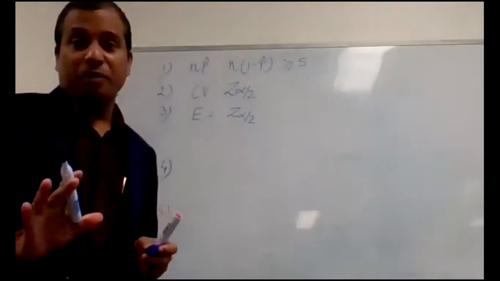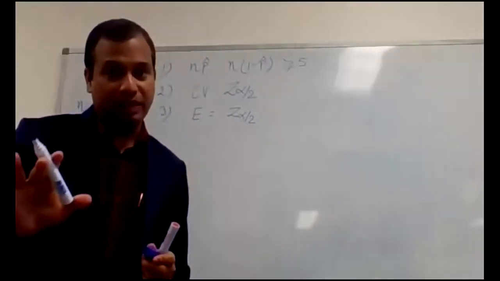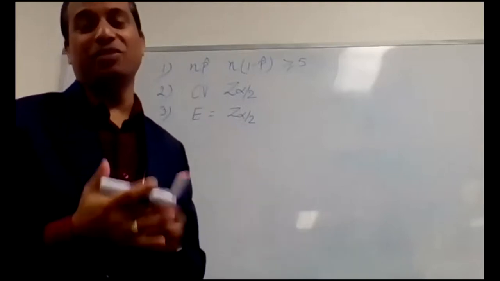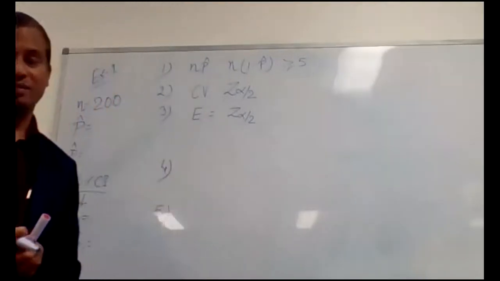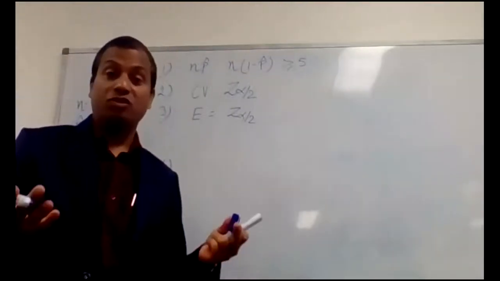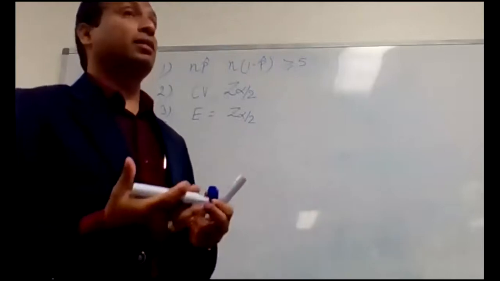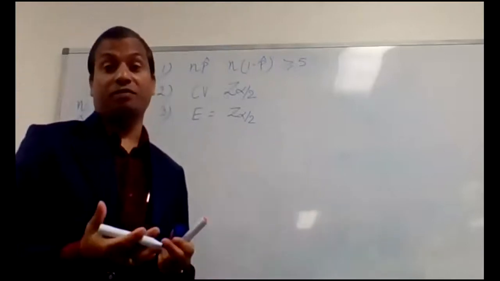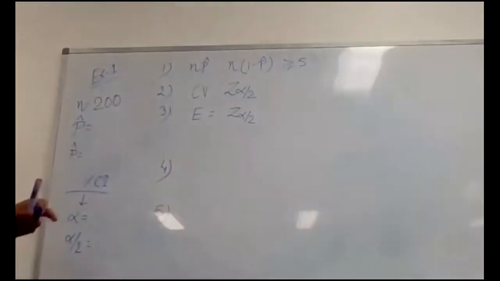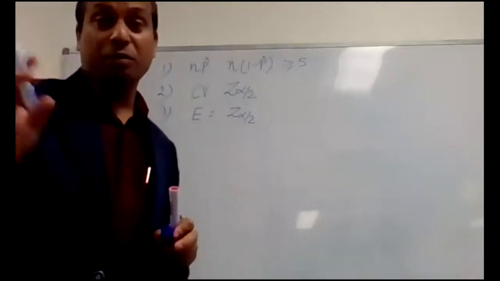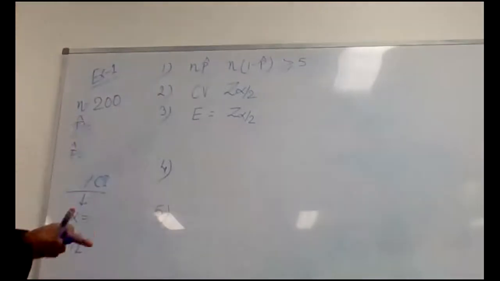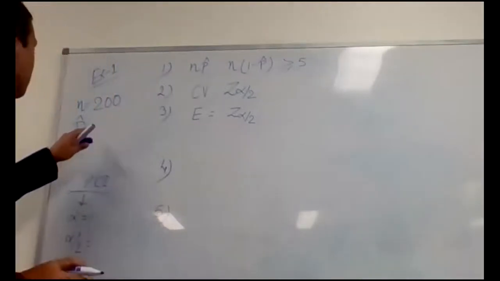Again, this is the case of proportion, because it asks for the 95% interval for the population proportion. If it is clearly mentioned, you don't have to worry. It's so simple to identify. This is the case of proportion, not the case of mean. In that case, they could have given you the standard deviation of the population, or some wording like the population mean or the sample mean. So this case is a sample proportion.